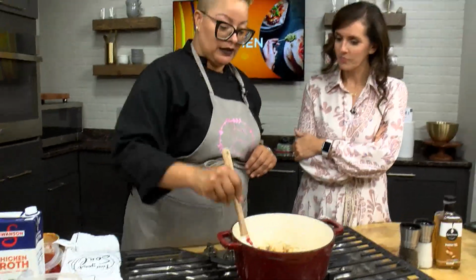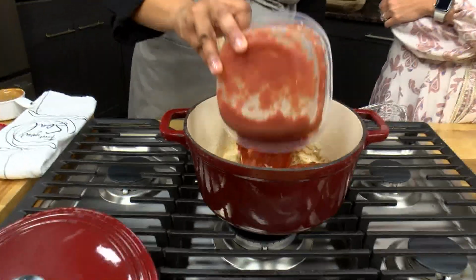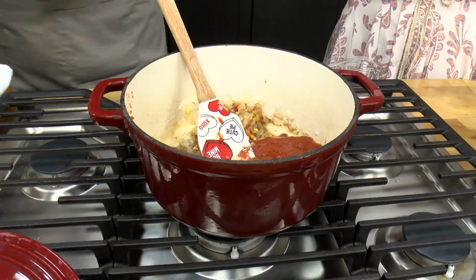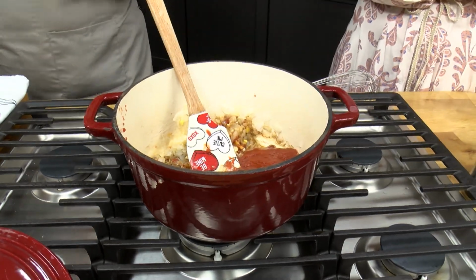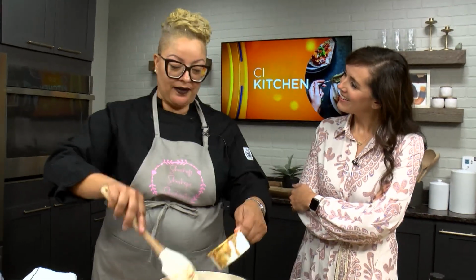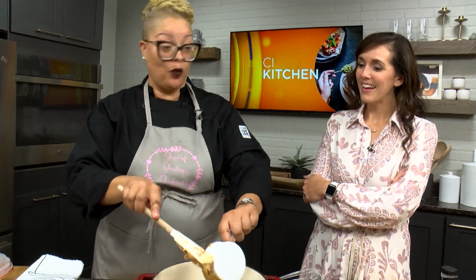And so once this cooks for a couple of minutes, you would then go ahead and add some tomato puree. Lots of people, I'm sure, still have lots of tomatoes coming in their gardens strong. Absolutely. So a great way to use those. My daughter, Little Chef, she's on my page, She Chefs. She made this for me the first time I had it, and we did use fresh tomatoes, and her recipe is probably way better than mine.